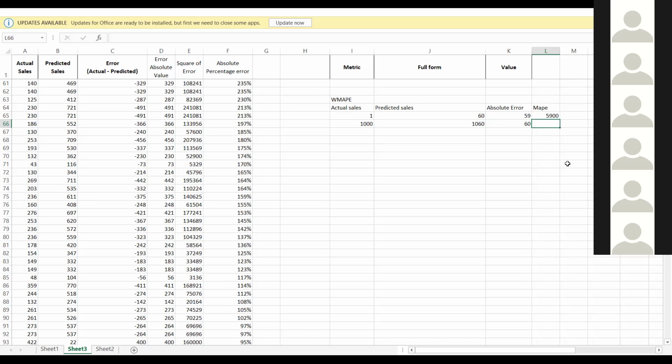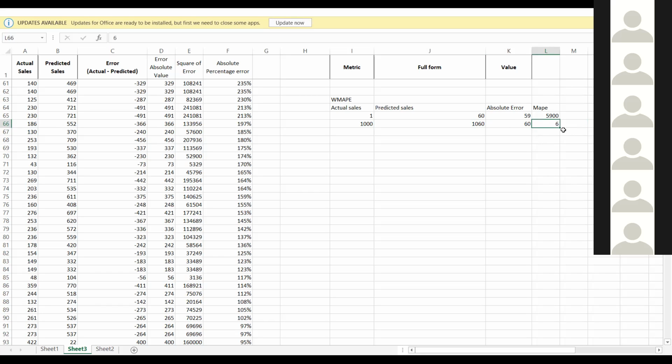So then we need to take the mean, right? I'm talking about the absolute percentage error. In this case, what will be the absolute percentage error? It will be 6, it's 6%, exactly.